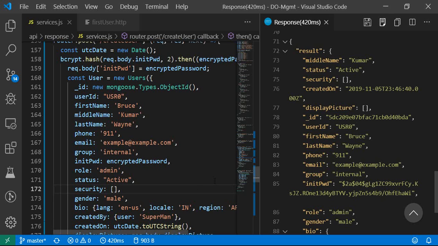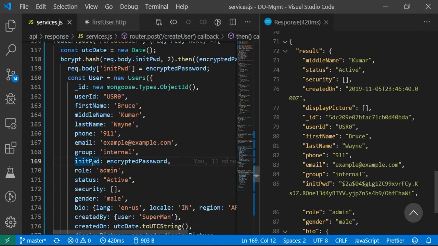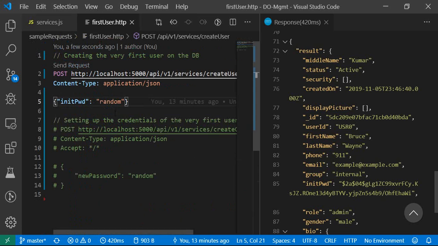Well, once you have created this user profile, typically there's a route where the user needs to go and enter this initial password that we had provided, along with a new password, and then another record gets created for the user where the user has his user ID and the new password, which only the user knows.